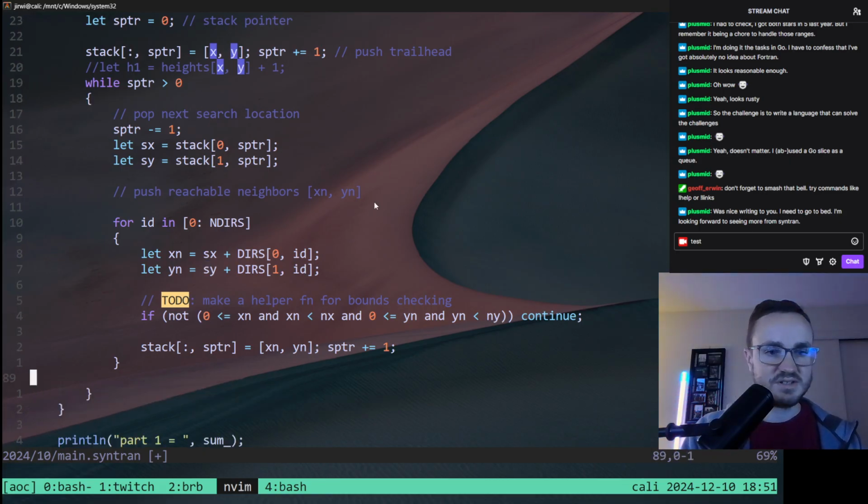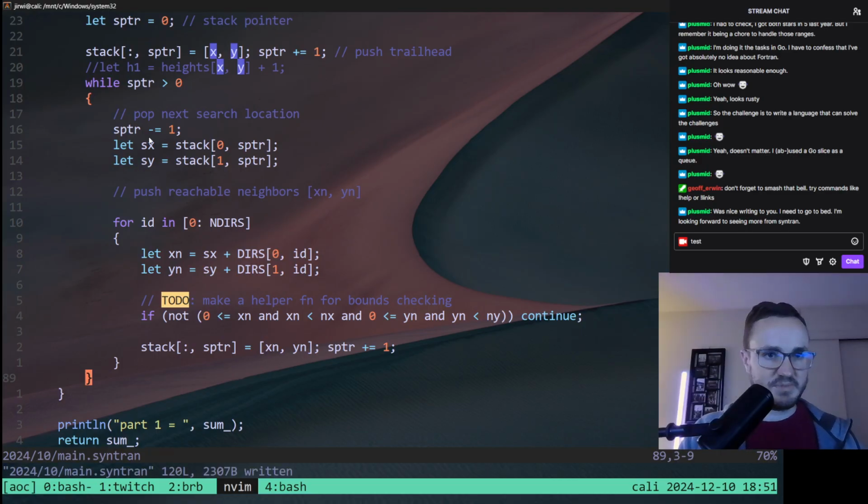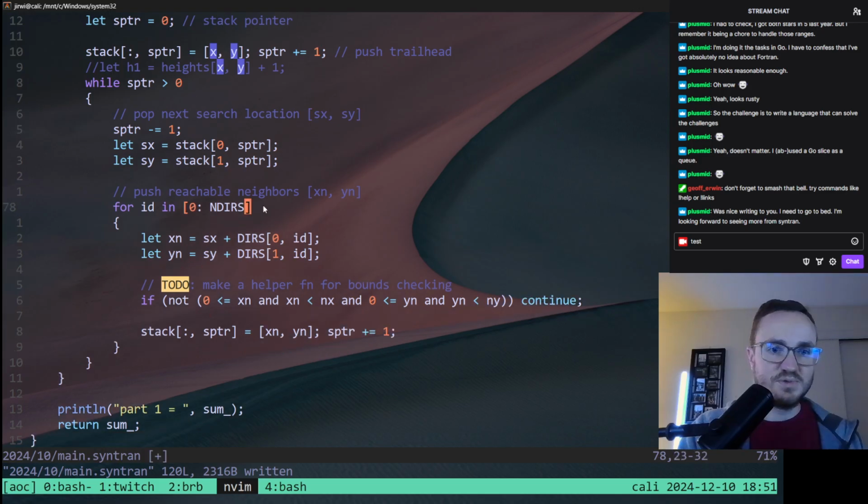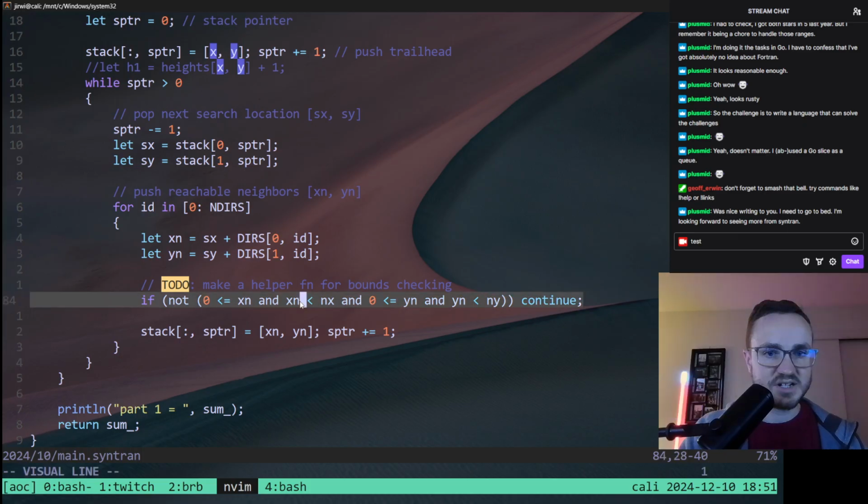I'm just going to delete it. Okay, so we pop this location. And then we push the neighbors that are reachable. This pushes, this checks if they're in bounds. Where's the height condition? Yeah, so that should be here.